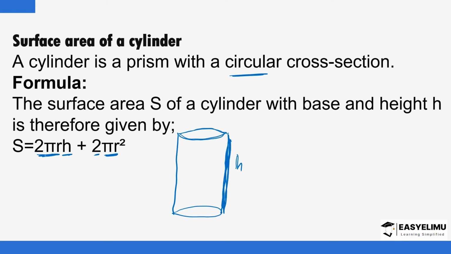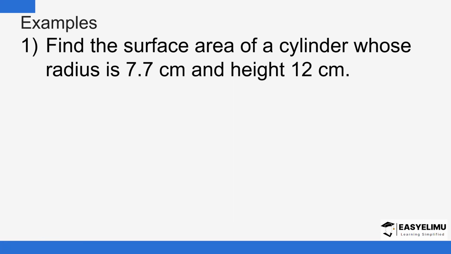So the perimeter of the cross section you multiply by the length of the prism, and then 2 times the area of the cross section. Just the same formula that we used previously when you are finding the total surface area of prisms. Remember we said you can use twice the area of the cross section plus perimeter of the cross section by length. So we have examples that can help us with that illustration.